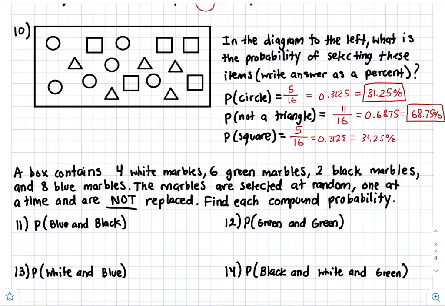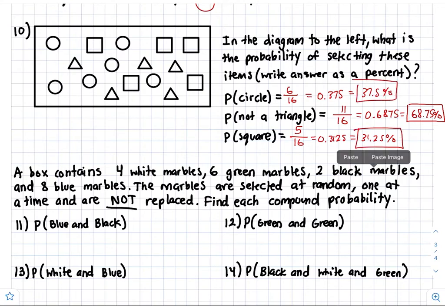Sorry, you guys. For the first one, there's 6 circles. So that's false. Sorry, the one for the circle, you guys, is false. 6 divided by 16, you guys, is 0.375, which that one should be moving to the right, 37.5%. Sorry about that, you guys. But those should have been the answers for those 3.